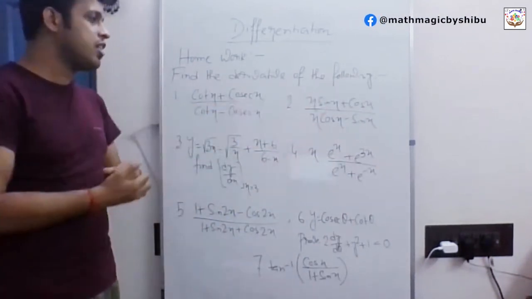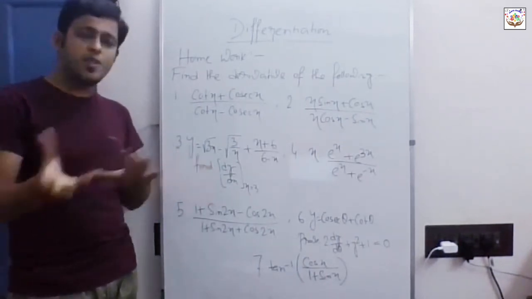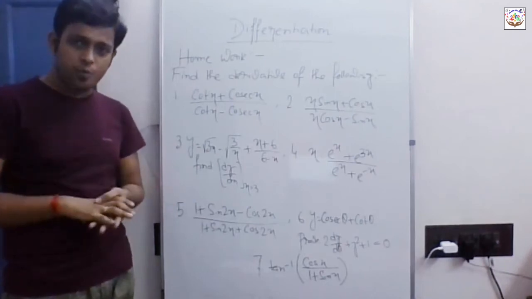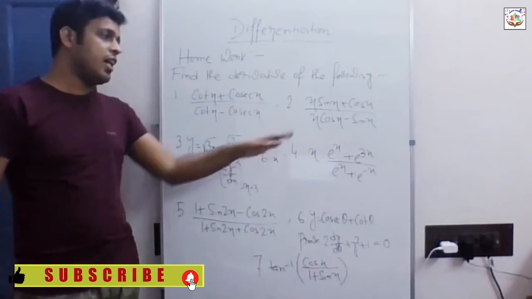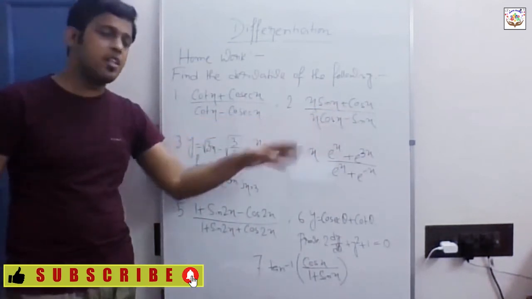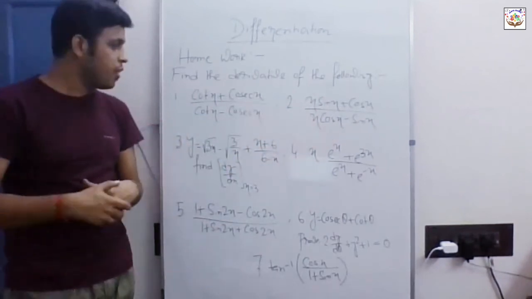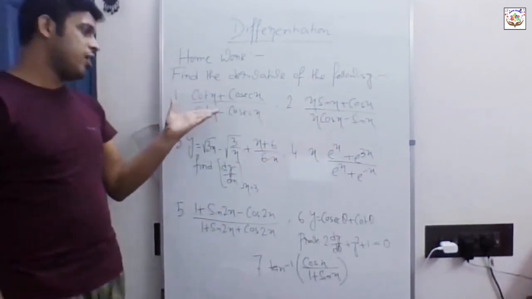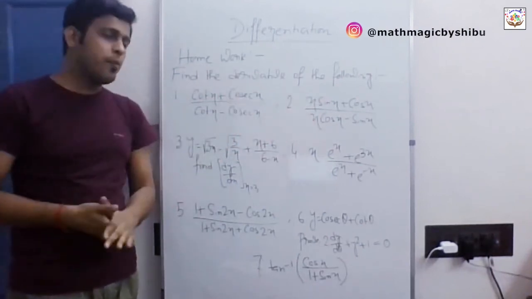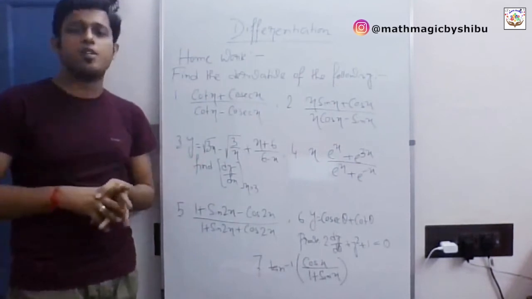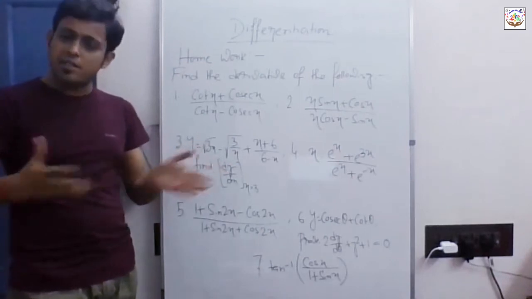For this function, I have done several problems on sin x plus cos x or cos x minus sin x, this kind of problem in differentiation. I hope you have seen that if you get this kind of expression, you need to divide both numerator and denominator by cos x. So try in that way. Similarly for this part, if you want, you can solve these problems by the d/dx of u by v method. But I would request you to remember the formulas of trigonometry. It would help you to solve harder problems in the most simple manner.